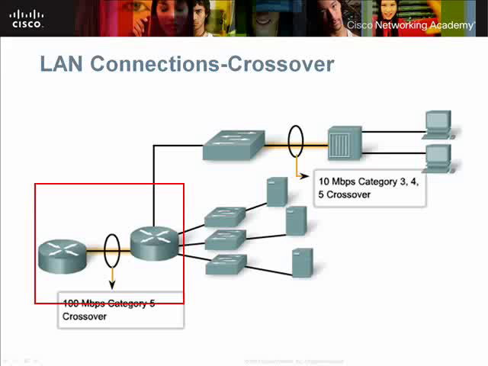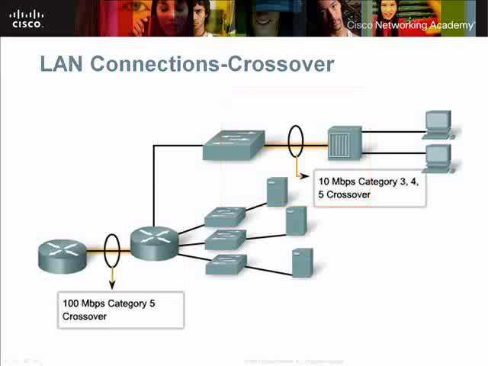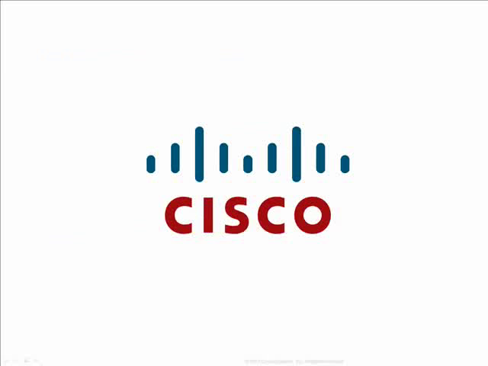In this graphic, there is a connection between two routers and a connection between a hub and a switch. Since both of these connections are between the same or similar devices, they are connected using a crossover cable. A switch to a switch, router to router, computer to a computer, and a computer to a router call for crossover cables. This video covered some of the factors to consider when choosing the media for different areas of the network. As you continue your studies, you will need to increase your knowledge of cable types and practice knowing when to use and knowing the differences between straight-through and crossover cables.